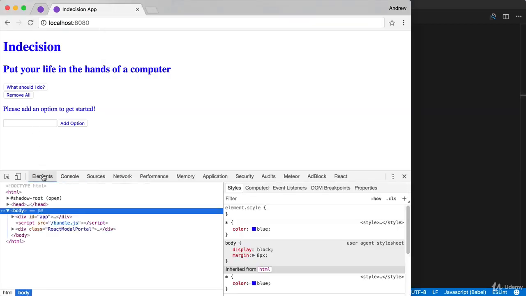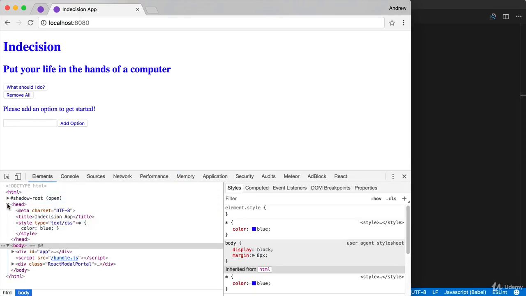And if we look over here in the Elements panel, we can actually look at that style tag. Inside of the head of the document, right here we have a style, and right here you can see our code. Now you'll notice that the variable is gone. It's just the regular color blue. This is the raw CSS that ends up as the output.